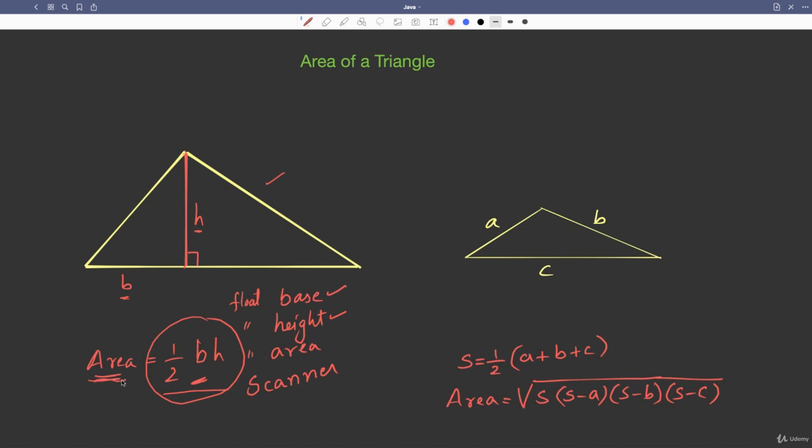So I have explained everything about the area of a triangle, how to find it and what things we require. Now you can pause the video and write the program by yourself. First of all, you try to do it, and if you are unable to do it, you can come back. You can continue the video. I will be showing you the complete program.